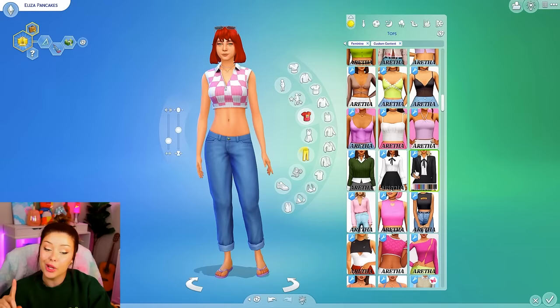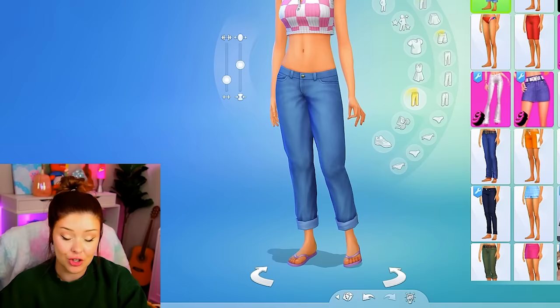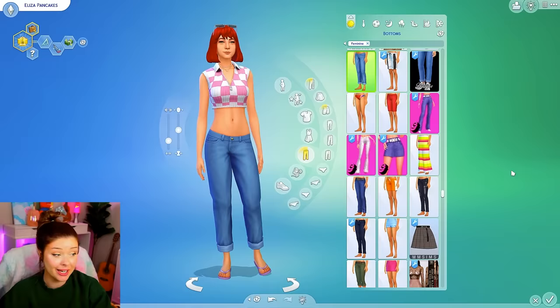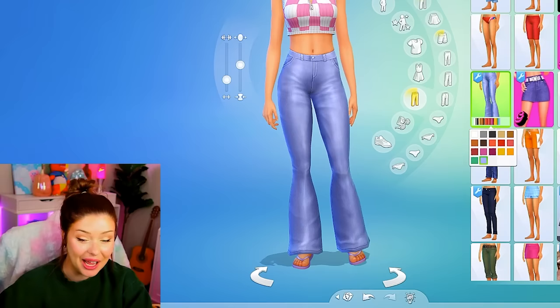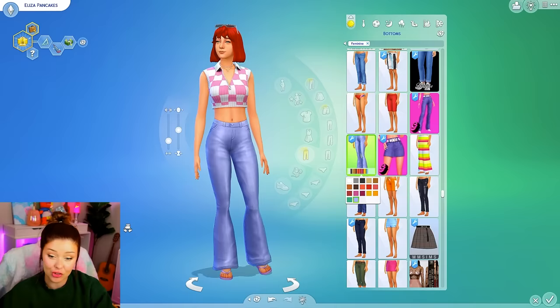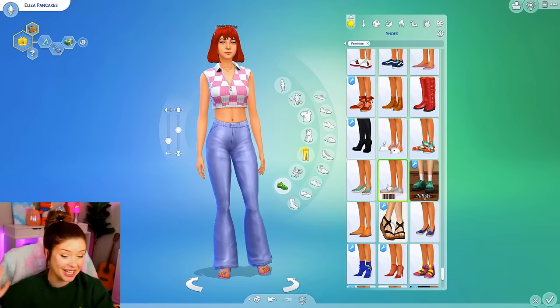We know that Eliza Pancakes loves pink, so I'm thinking I could do that, or we could update this version of her pants. Because honestly, even the outfit that she's currently wearing is giving Y2K. Should we give her the wide leg cut? Since it's Eliza, I feel like it has to be jeans. Those actually look pretty good on her. And the flip-flops, it's all too much. I feel like I do want her to wear flip-flops or sandals or something. Let's see if we can find some different ones though.